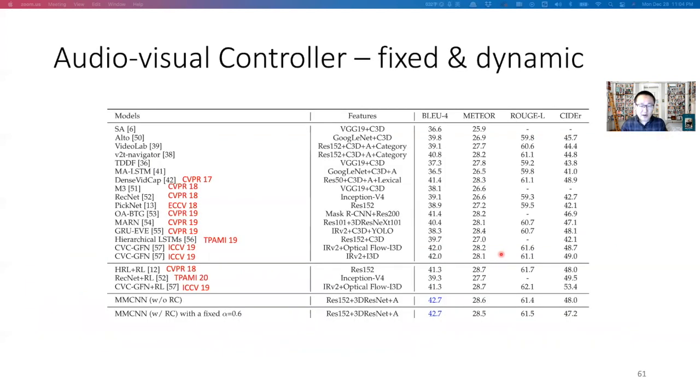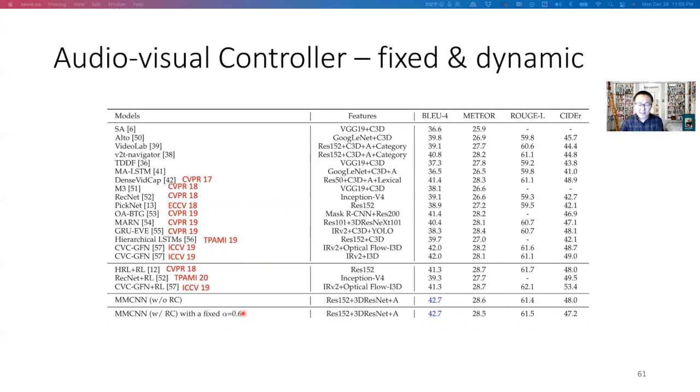We further compare our method with the DAFR method. We can see that with and without random controller training, the two models show comparable performance when we use a fixed alpha. When we compare our method with others, it's not better than the recent method, even without using audio. So does audio not matter, and is it not important for the problem? The answer is no.